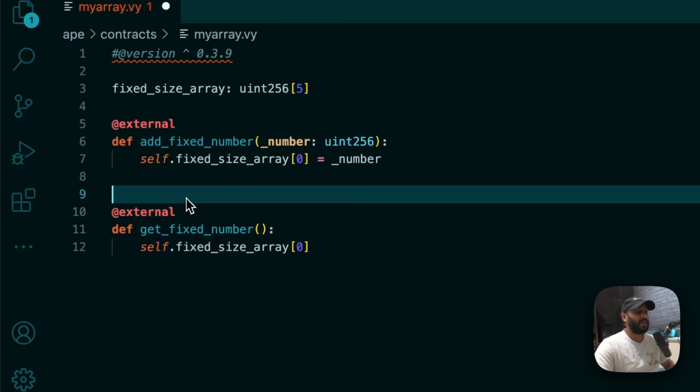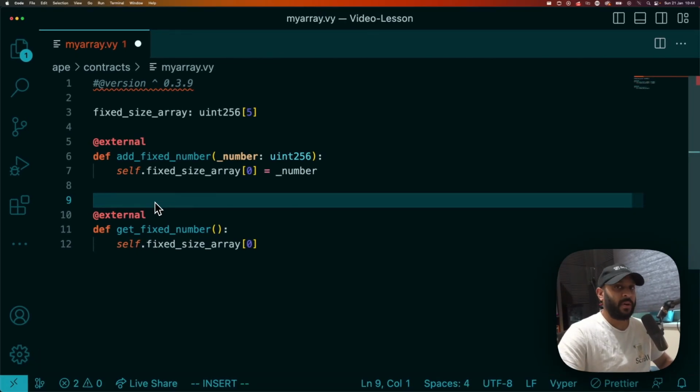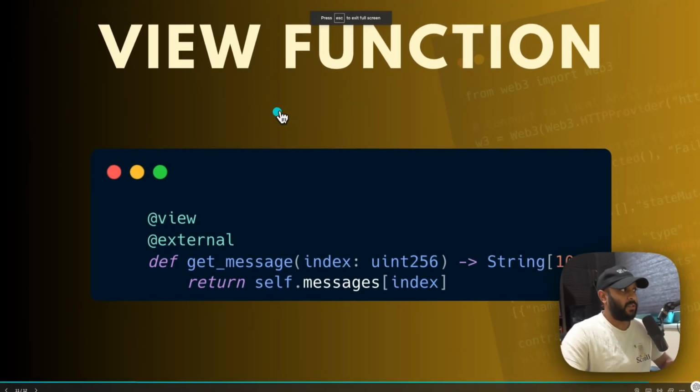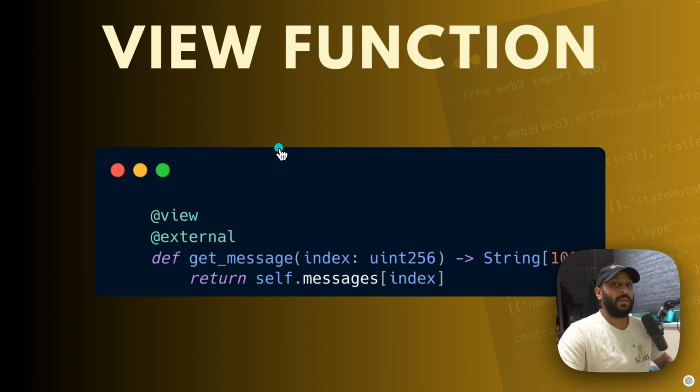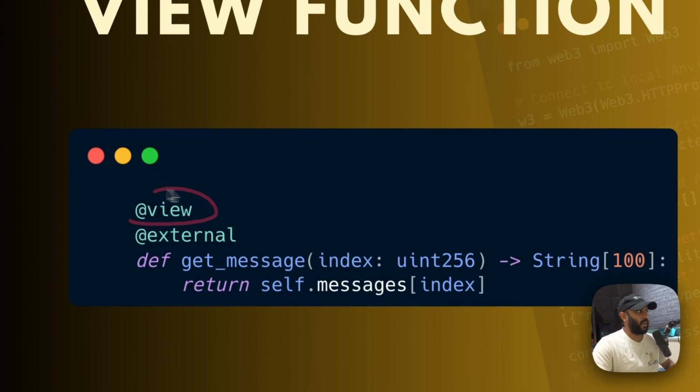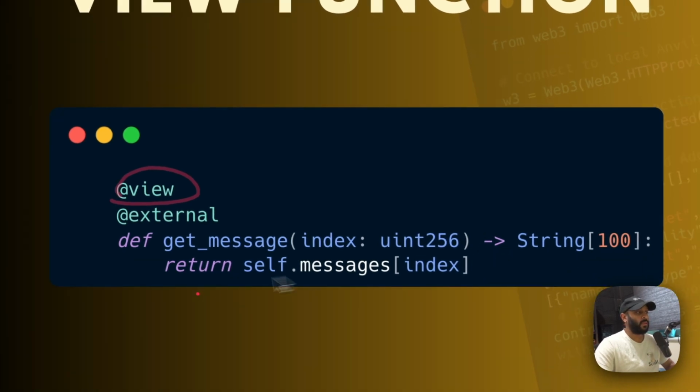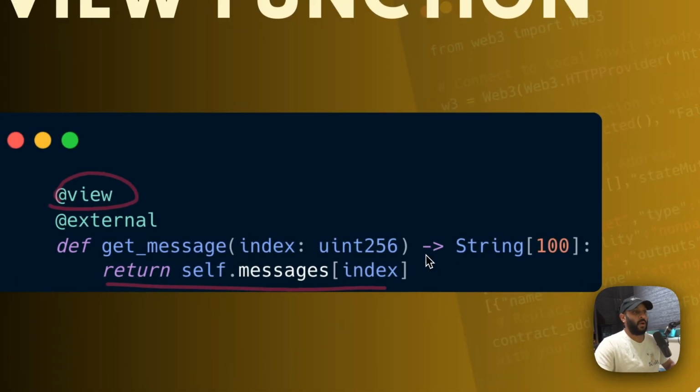So this function is read-only, and in order to tell Vyper that this is a read-only function, we need to add another decorator that's called view. View functions do not create a transaction and only read data from the blockchain. In order to classify a function as a view function, we need to add the decorator view, and because we are returning a value from our function, we also need to add this syntax, which is an arrow specifying what type of data we are returning.